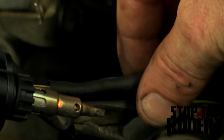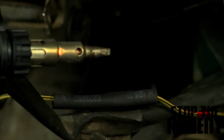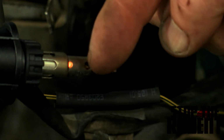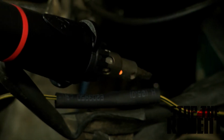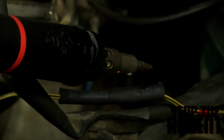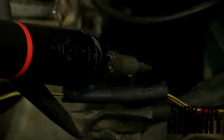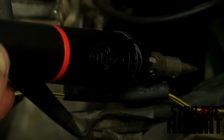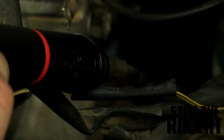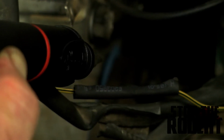Now we're going to get our shrink wrap over it. And this little jet from our butane soldering gun is perfect for actually getting the heat shrink to shrink. So all you do is get the little jet over it. It starts to shrink the wire right over our perfectly soldered wire.